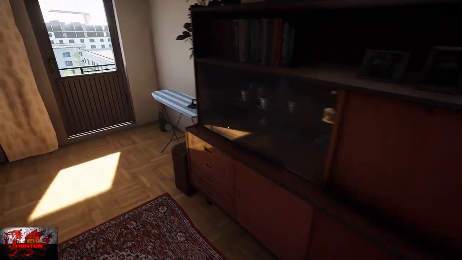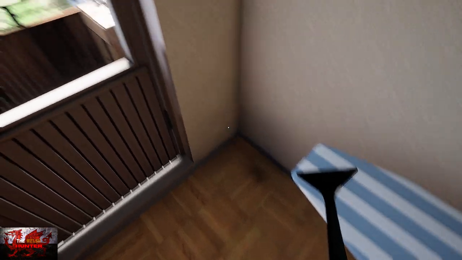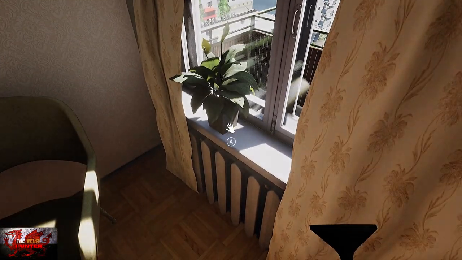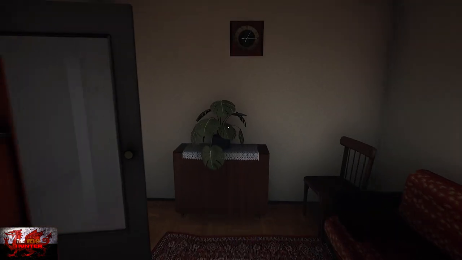So once that's done, we're going to head out of the kitchen and go back into the right. Just to the right of the ironing board is the watering can. There's going to be one plant in front of us. Beautiful. Turn around, and directly at the opposite end is another plant.